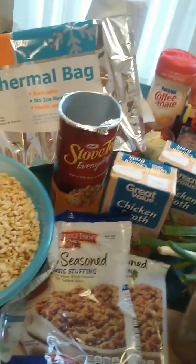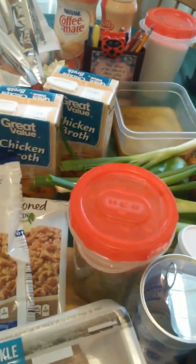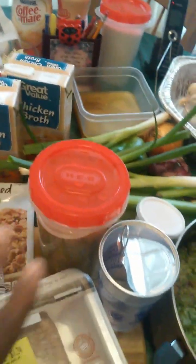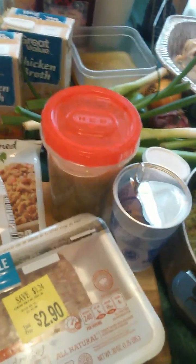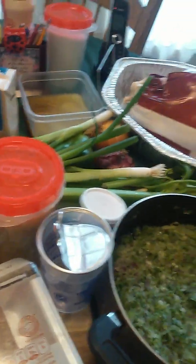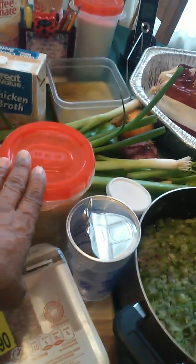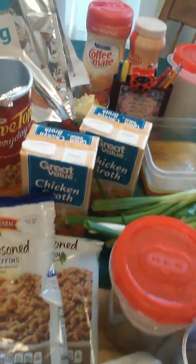So where was I? So we have the dry bread. I showed you what I use, and how am I going to make this bread wet? I'm going to wet it first of all with my oyster mixture, because before I add anything else, I want to make sure it has as much oyster flavor as possible. So however wet it gets from the oysters will determine how much broth I will use. Okay, hopefully no water. So once I put my broth in it, my oysters and my broth, I'm going to use this first though. Then I'll move to this to get it nice and moist.